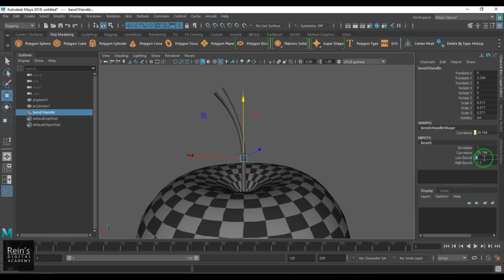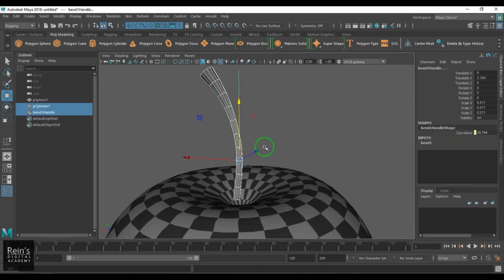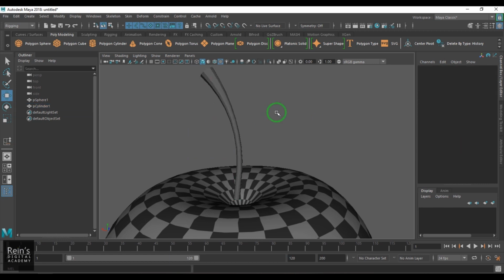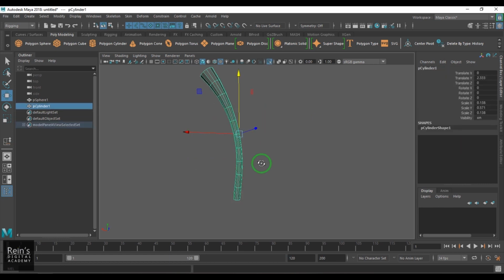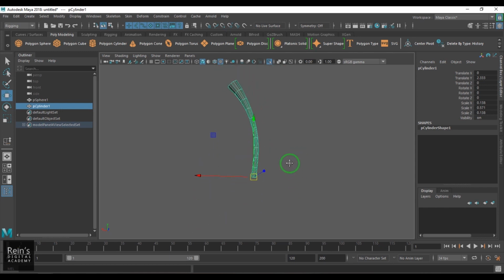And just a slight angle is what I'm expecting here. So once that is done, I'm going to delete the history of the model, Alt Shift D, and I press Control 1 to isolate objects, and then I will set the pivot point here. But the yellow color is because of soft selection, so switch off that by pressing B and then move the pivot point there. That should be fine.